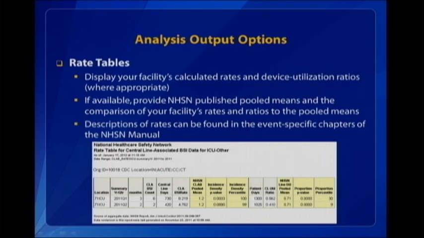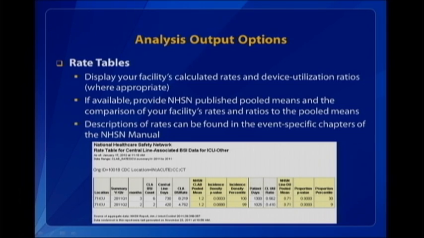Rate tables, of course, we're going to spend some time talking about that this morning. And these will give you your facility's calculated rates and device utilization ratios where appropriate, and also the NHSN pooled means that we have published and the comparison of your facility's data to the NHSN data, when those data are available. We don't have pooled means for everything quite yet.